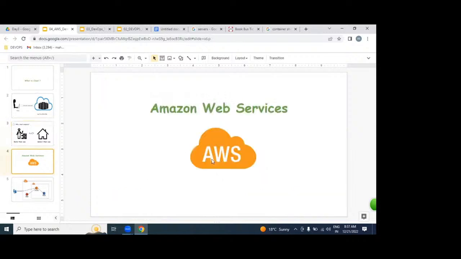But which cloud? Any cloud is the same, either Azure, AWS or Google. All are the same service, same thing only. But which cloud are we going to be learning, guys, please? AWS. So the service is the same, but the provider is different. For example, I want to buy a shirt online.